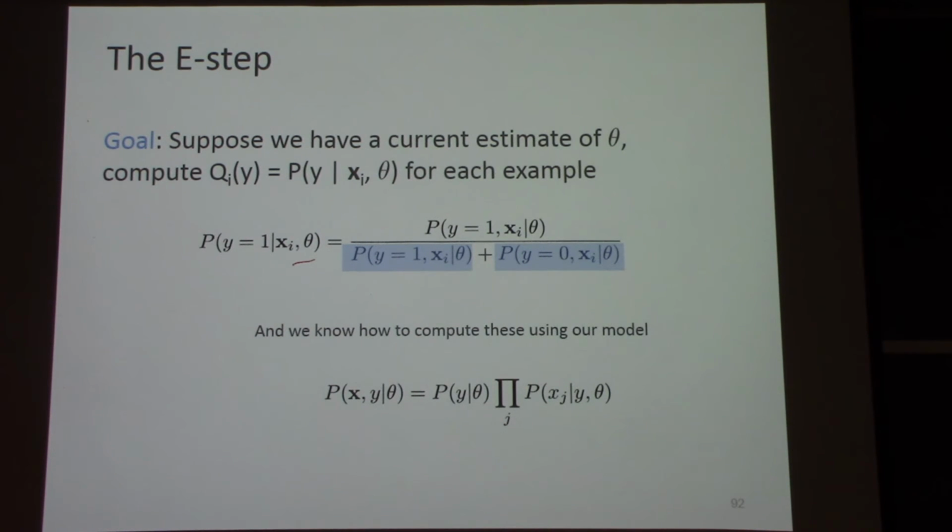This is just maximum a posteriori. This is just not even maximum a posteriori. This is just calculating the posterior probabilities. Because we have fixed a generative model, we can write down the posterior probabilities. So the E step very often just naturally comes out of the model that you have chosen.